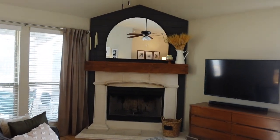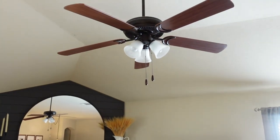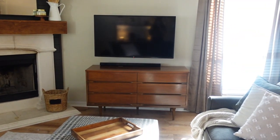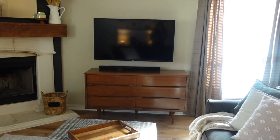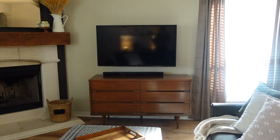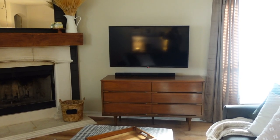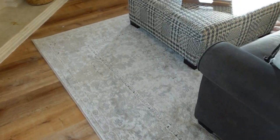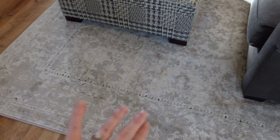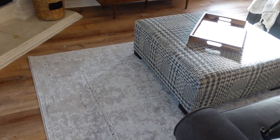So here it is. We have that mirror — Riley lowered it. I need to adjust those candles a little bit, but doesn't that look so pretty? Because it reflects the fan, we're going to change out that light fixture. Riley also mounted the TV on the wall. He bought brackets to mount the soundbar below it, but they haven't come in yet. He did a lot of research on the best TV mount — it's from Home Depot — and I will link it below. We have our new rug. It's a nice neutral option, very cozy and soft. I will link the rug, the TV mount, and the mirror below.